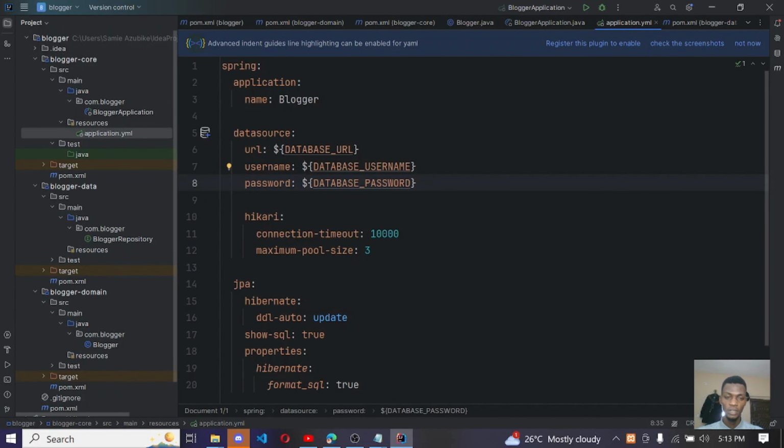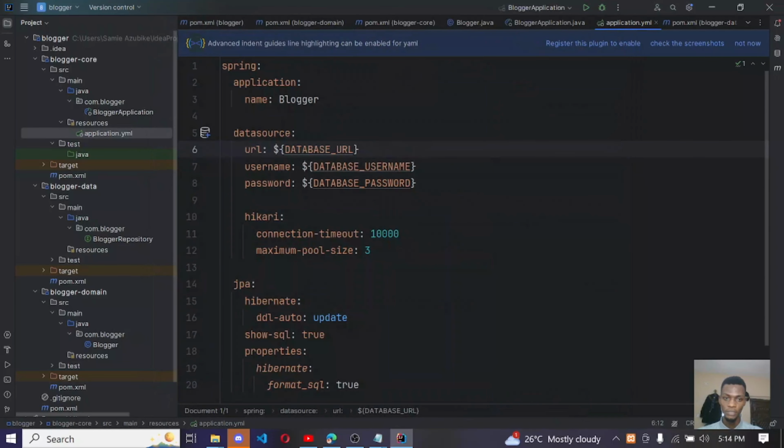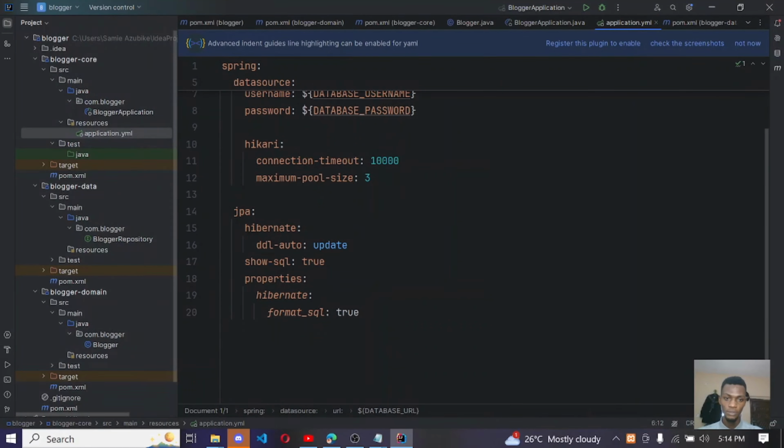So here is my configuration for my database. Basically, we have the Spring application, then the name of the application, where we have the data source, the URL, the username, and the password. I've already set some environment variables here to bring in my credentials: the database URL, the username, and the password.